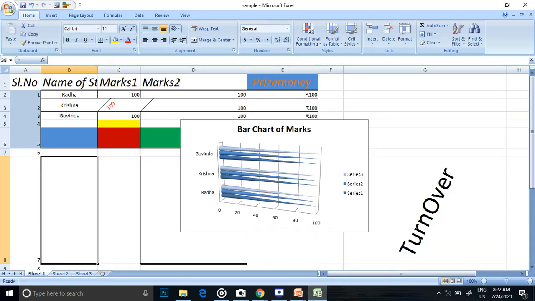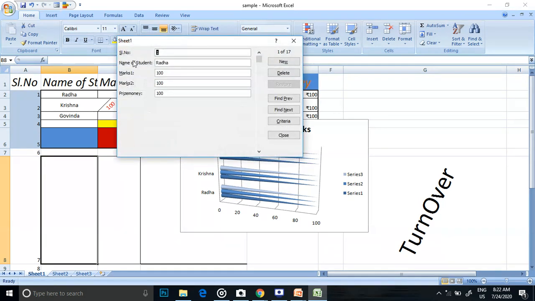How this form would look on this screen: you can see find previous, find next, like that. You can enter a new record, find a record, or search.